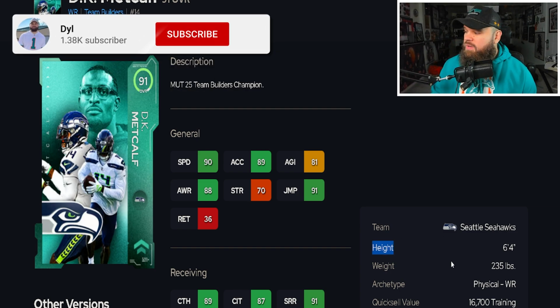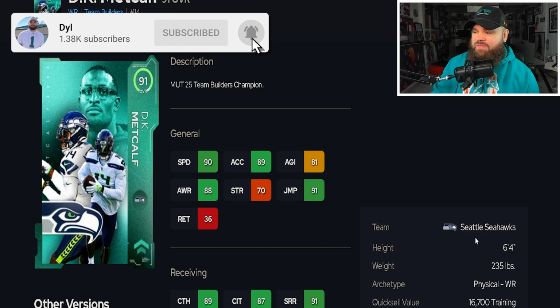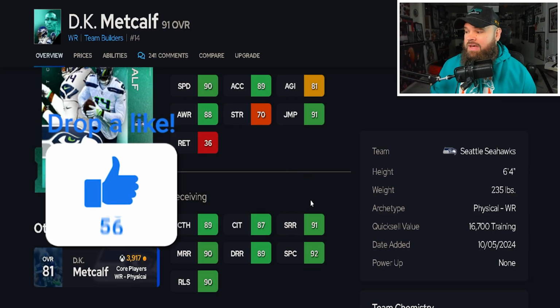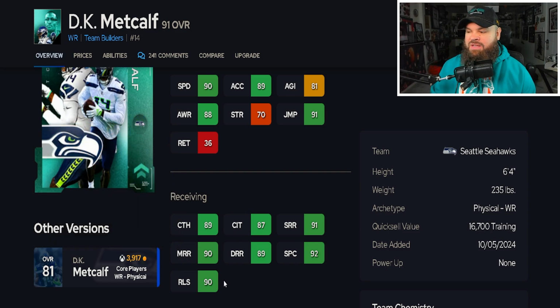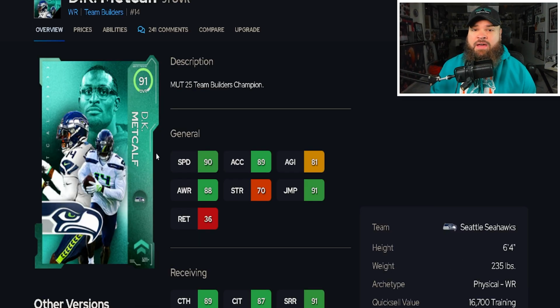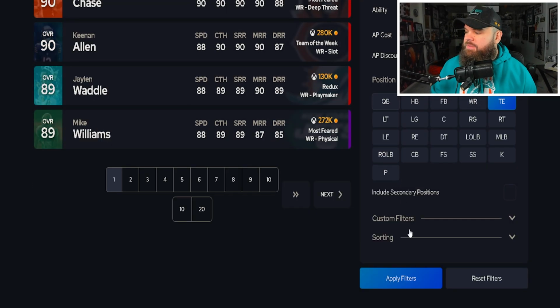And this is a card that also has a little bit more weight. He's 6'4", 235. He is a big body, big player model, 90 speed, 89 acceleration, 90 short running, 90 medium, 89 deep, 90 B press. And yeah, he's currently going for around 500K. Love this DK card.